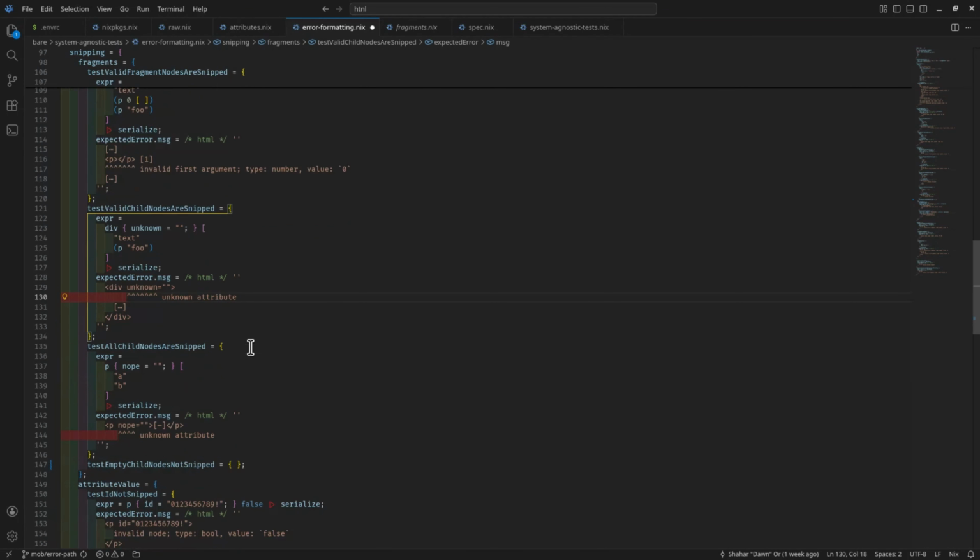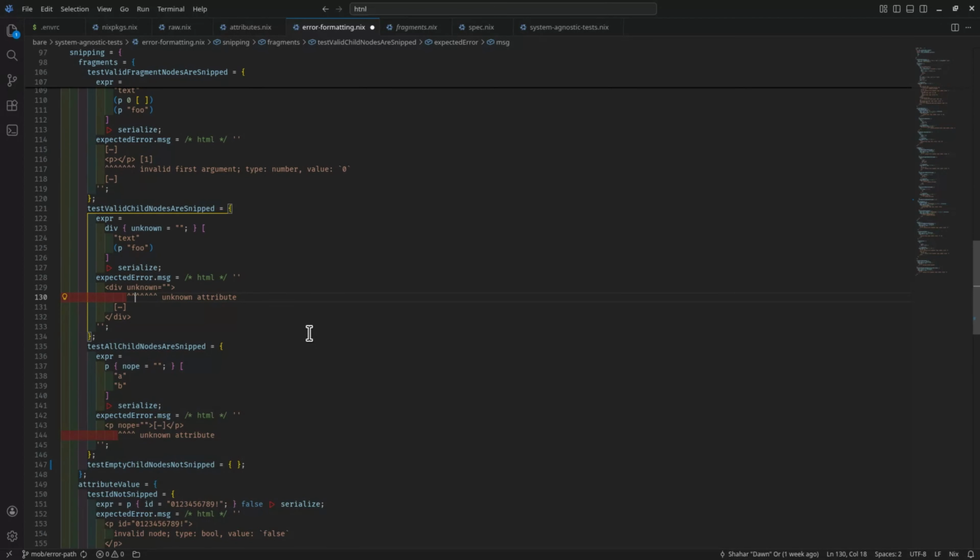What's the difference between test valid child nodes are snipped? Oh. Okay. Test valid... No, I don't get it yet. Test valid child nodes are... There is no difference, is there? All and valid.